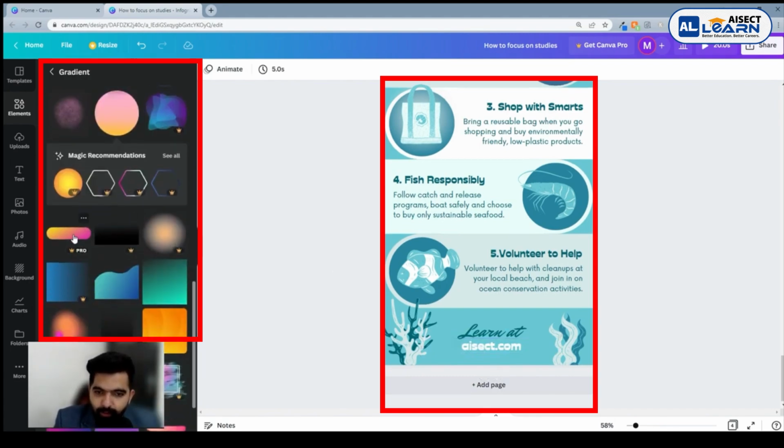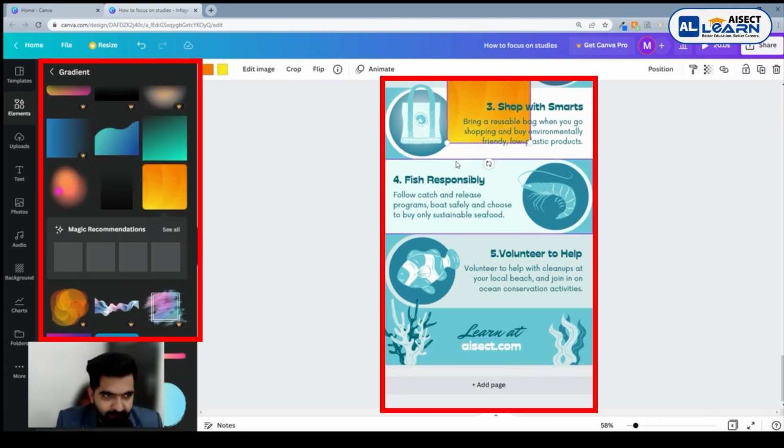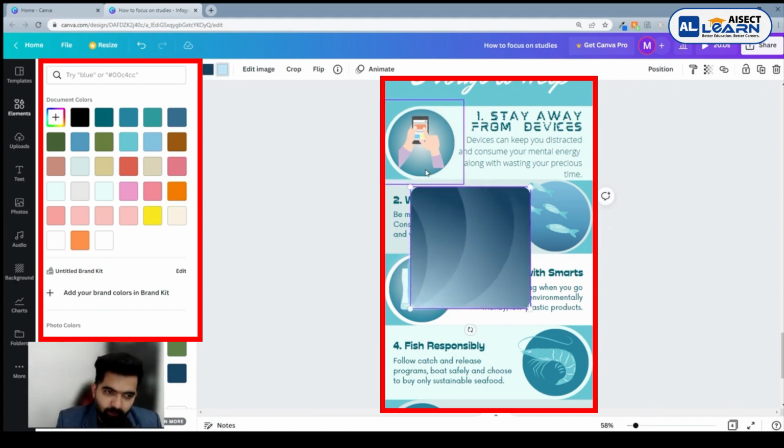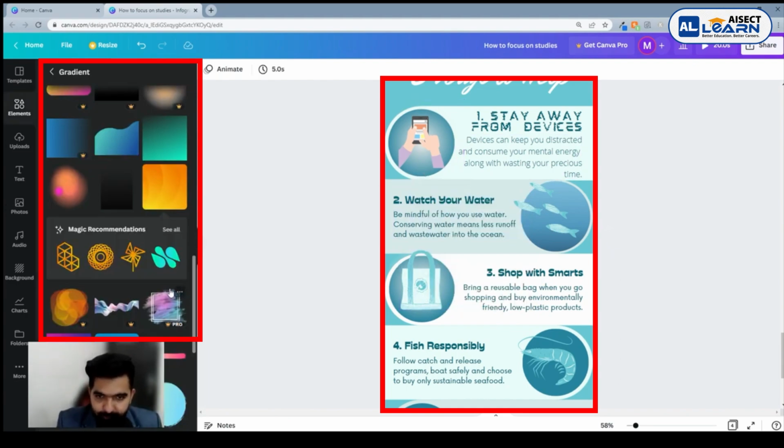Okay, then we have a bar like this, but that's the pro version. We have images like this. You can put 2 shades. Let's say if I use some dark shade versus light shade, it's going to come out something like this. See, it's looking good, right? Overall looking good. You can use these droplets as well.